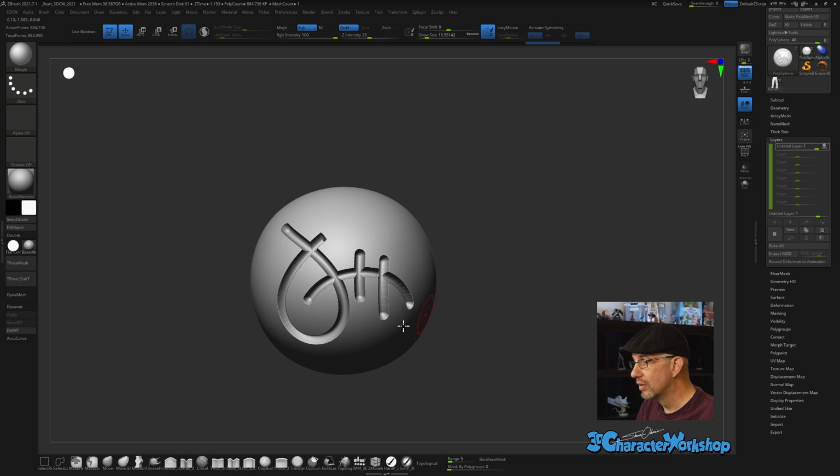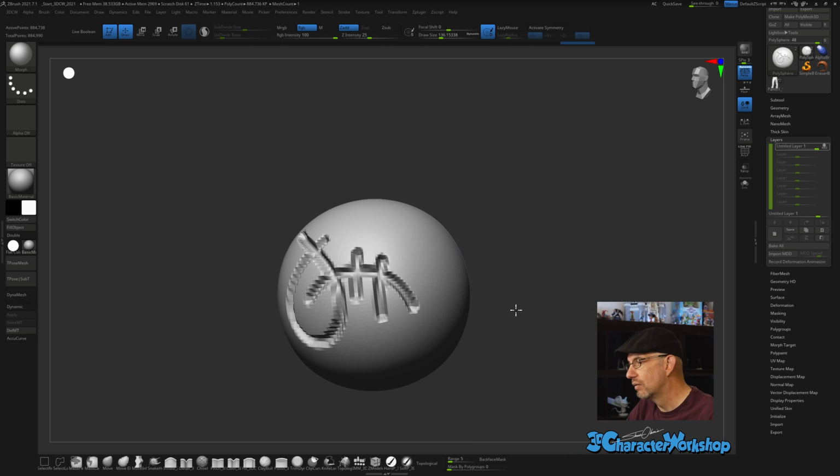And now, what do you do if you want to get rid of these jaggies? Well, it's super easy. There's a couple things you can do, but what I like to do is I like to make my brush really, really big, covering the whole thing, and make sure that my smooth intensity is high enough that it's going to affect the surface, but I'm just gonna barely tap over the surface and smooth it down, just barely, making sure my record is still on my layer. Otherwise, it's going to affect the layer underneath it, okay?